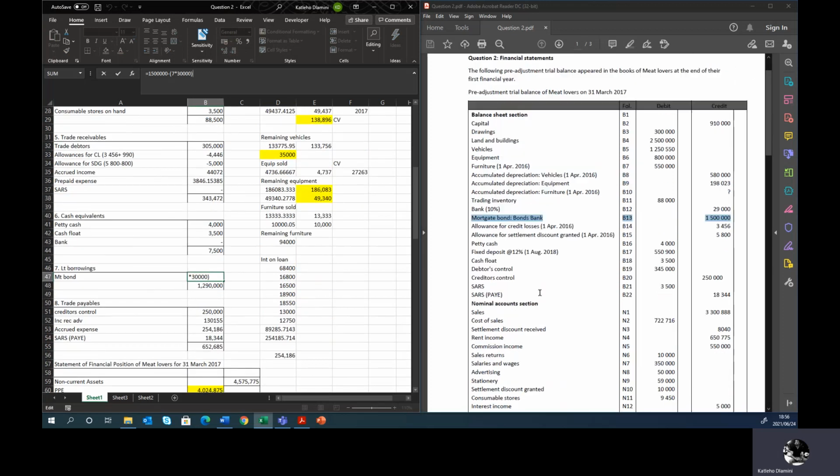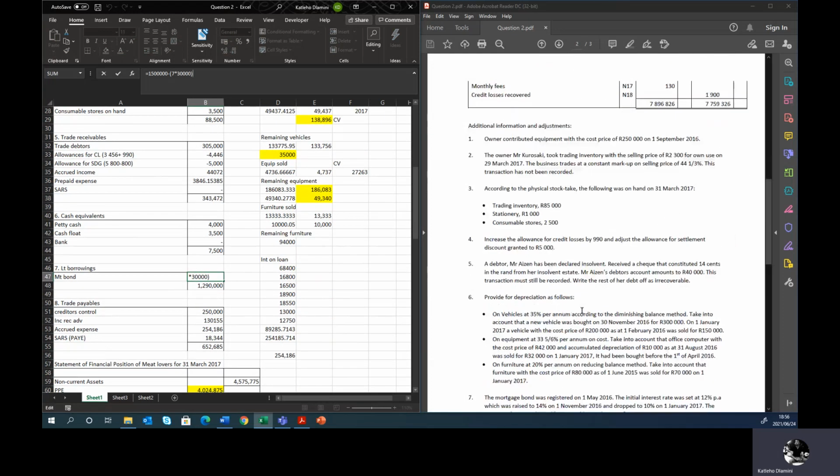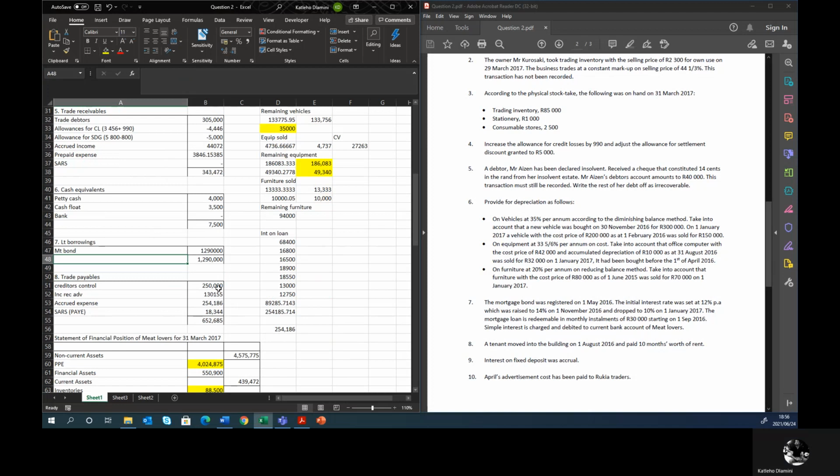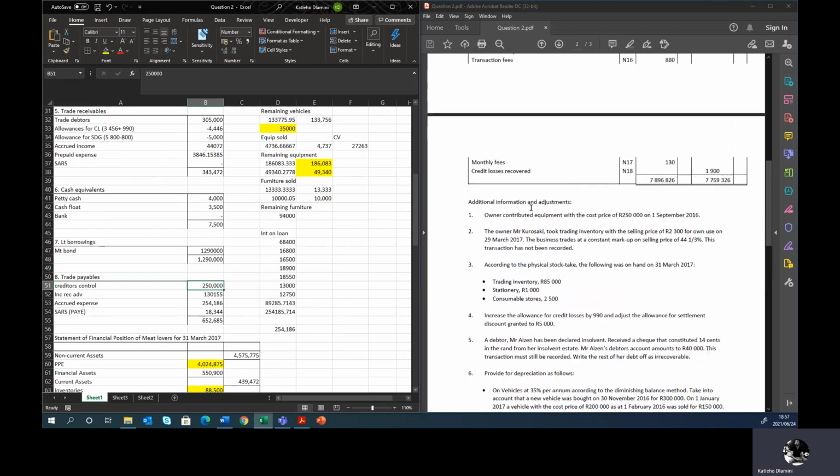So basically, if I go back down here, where is it? So you have monthly redeemable installments of 30,000 starting on the 1st of September. And those installments are here. So you have 7 of them, and they would take down the 150 down to the 129. Fine. Then your creditors control.